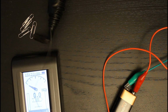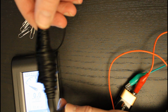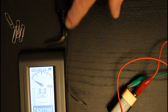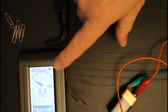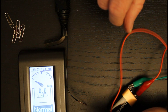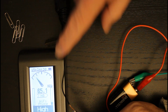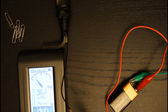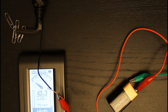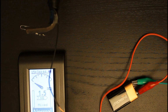So here's the finished coil. It's not particularly tidy, but it's good enough to do the job. As you can see, at the moment we've got the Allen key right next to the sensor in the meter, but we're not recording any magnetic field whatsoever. However, if I now connect the battery up, let's see what happens. And look at that, immediately that magnetic field increases, and let's see if it is in fact sufficient to lift the paper clips. And there you go, there are the paper clips attached to that.